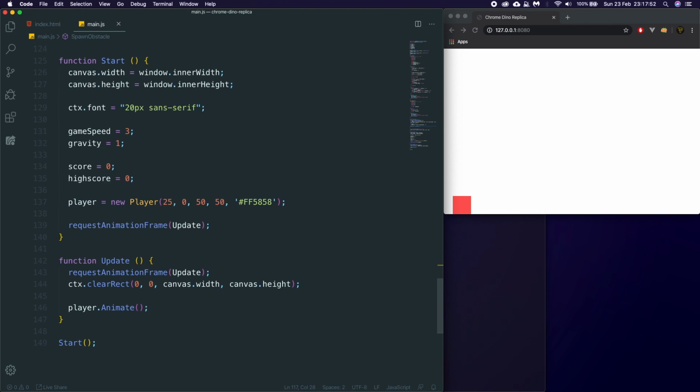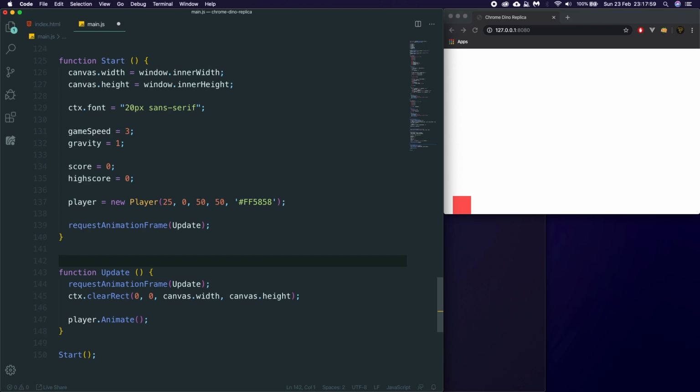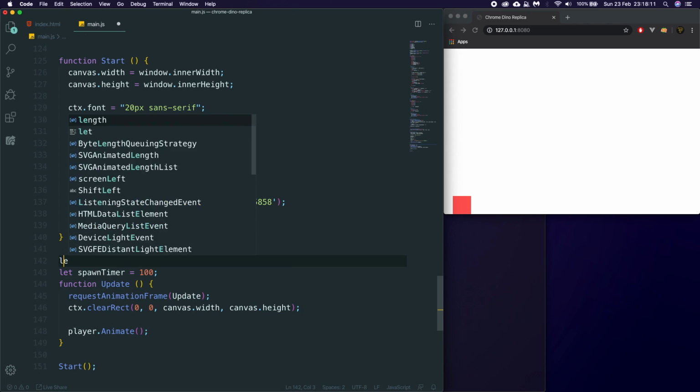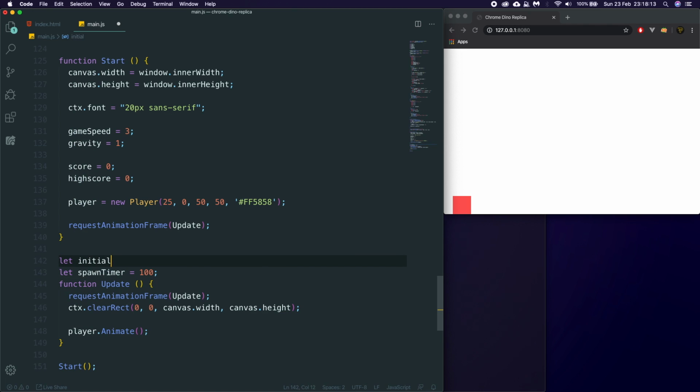So in our update function, we want to create a spawn timer. So I'm just going to say let spawn timer equal 100, and then we'll just say in here, we're actually going to have an initial spawn timer equal to 200, which would be its default, or we can set it equal to that.